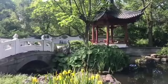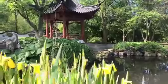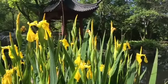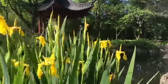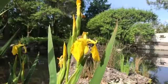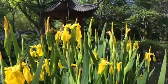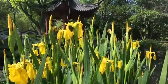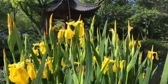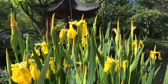So one of the reasons that we wanted to come here on this tour, since we're sort of featuring irises, is there are a couple of species of irises that are blooming here. And this one, a lot of these types of irises are just sort of commonly known as yellow flag. And one of the types of yellow flag is actually the inspiration for the fleur-de-lis, which is the symbol of the city of St. Louis. So kind of neat to see the plant that inspired a symbol that so many of us are familiar with here in town.